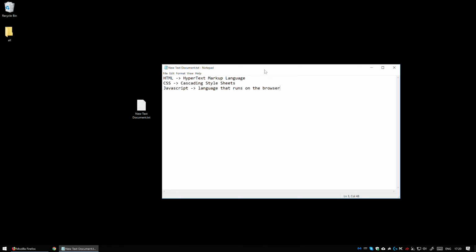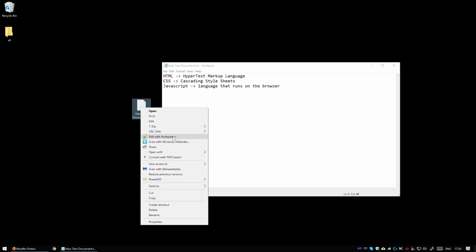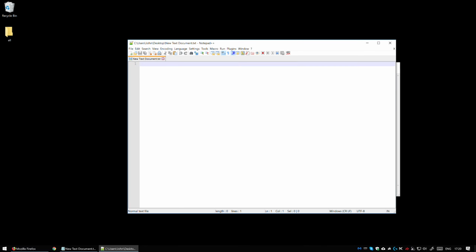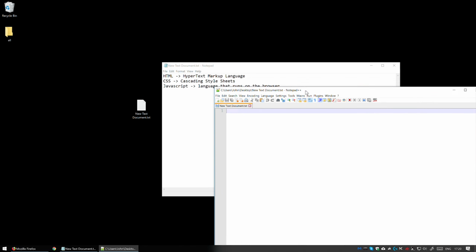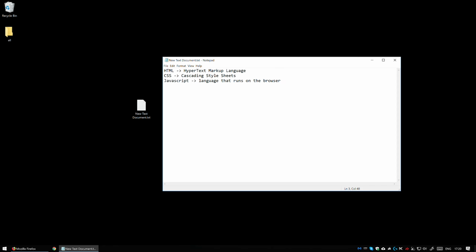What we're going to need is only the Notepad, but later on, if you want, you can also use Notepad++, which is very good for writing scripts. And later on, we also might use Visual Studio Code, which might be the best idea there is right now as of 2019. So let's close this one, don't save.